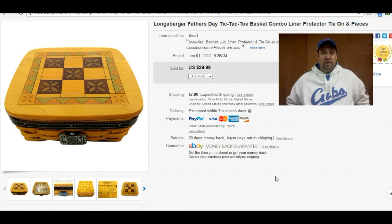I know a lot of you guys like to see actual hard numbers and stuff like that, not just the people that are like, oh, I made X dollars and blah blah blah. So I'll show you all my hard numbers, my actual numbers, what I spent on stuff, my actual cost per item, fees I paid, and everything like that, and where I ended out for the month.